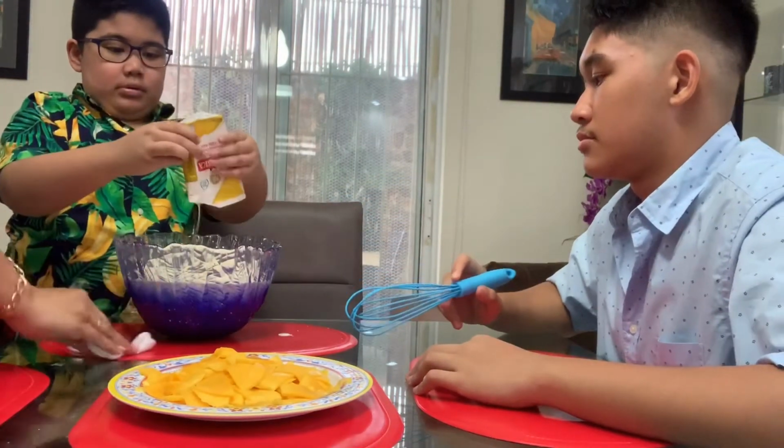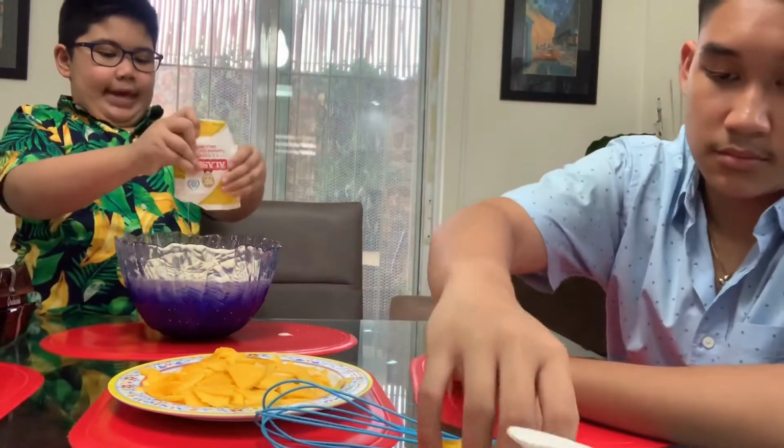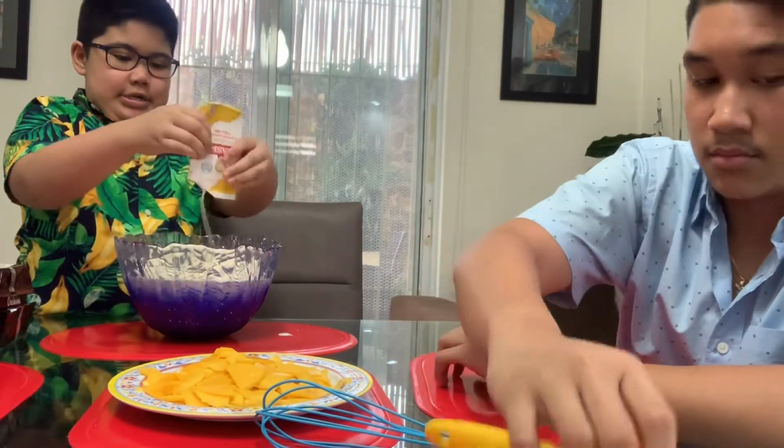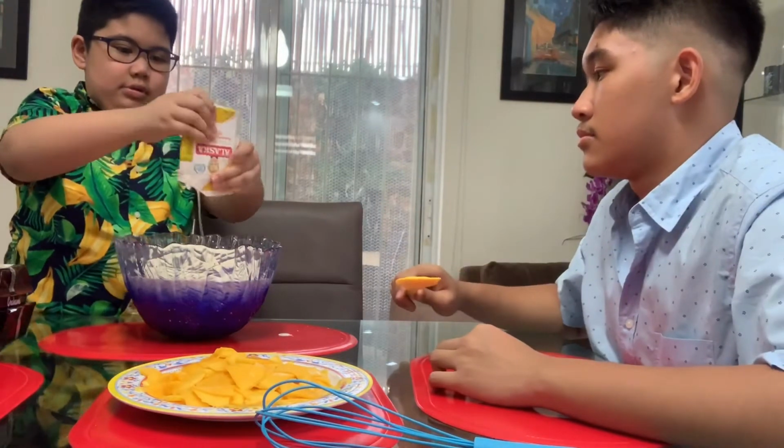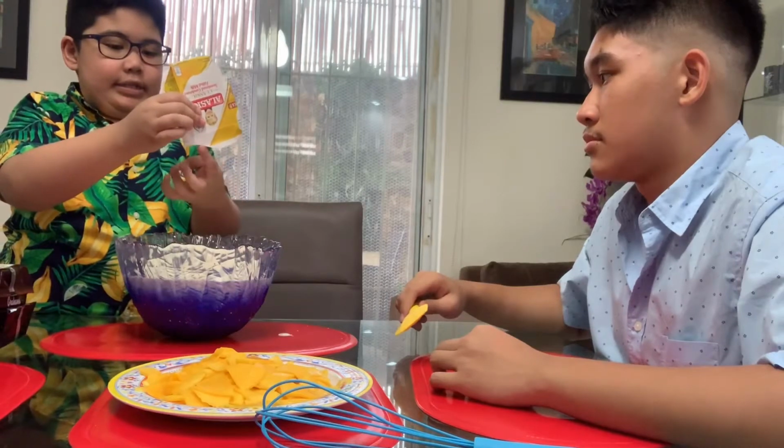After pouring the all-purpose cream and condensed milk, mix. We're going to stir. I'm gonna mix it all together.